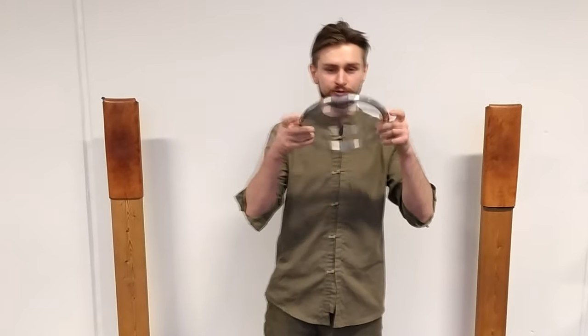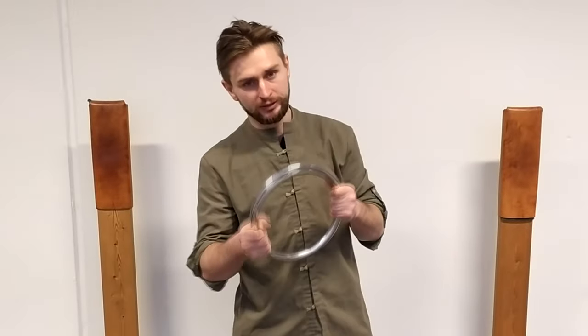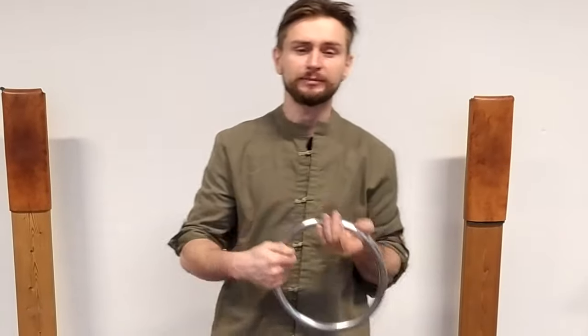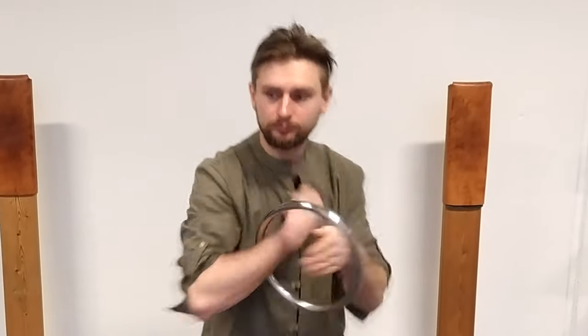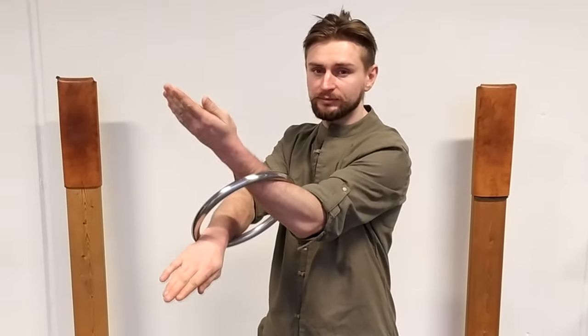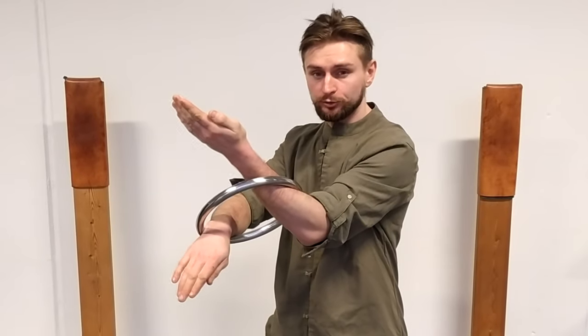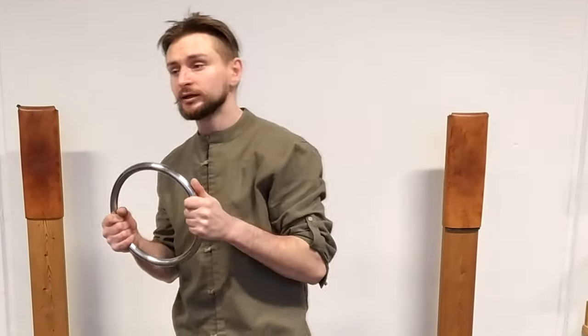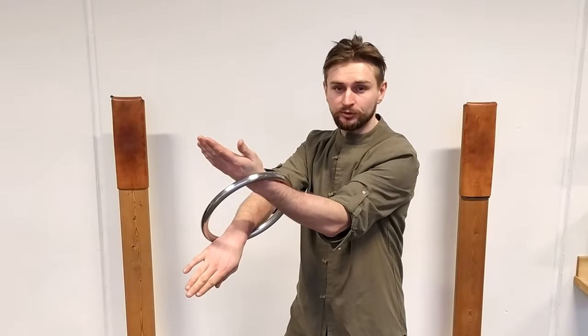Remember that this equipment is only for solo training. If you have somebody to train with, train with them, but if not, this is okay. I can see other people go really easy with it and do some flow stuff, but in my opinion if you train you should use some power, because then you can train your technique and also get some hardening on your forearms — you can see on my forearms they are red just because of that. Of course, if your coordination is not the best then flow stuff is really good for you, but if you get better, use power, because this is the way.